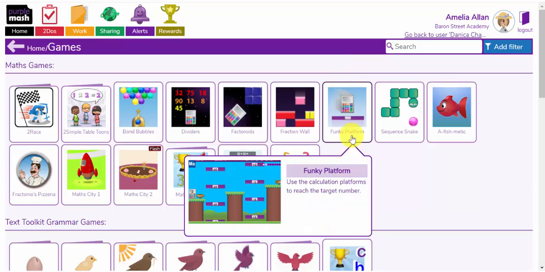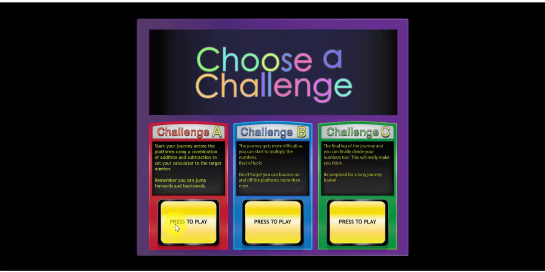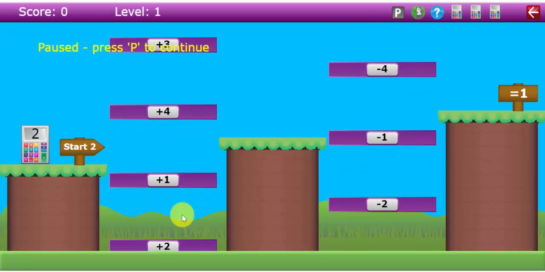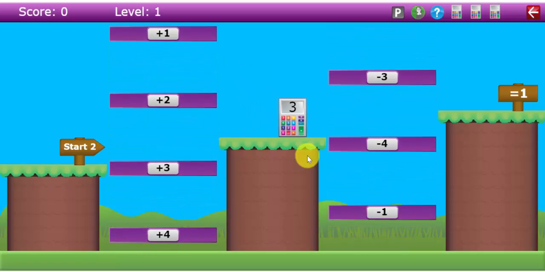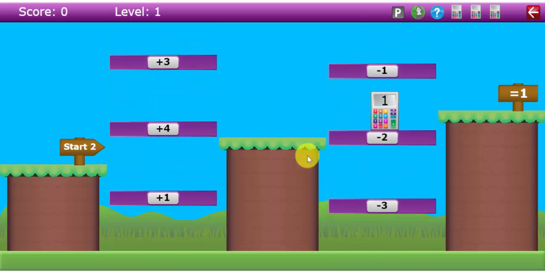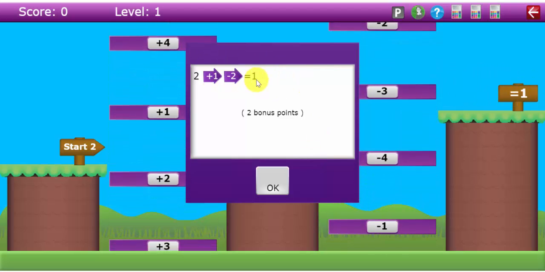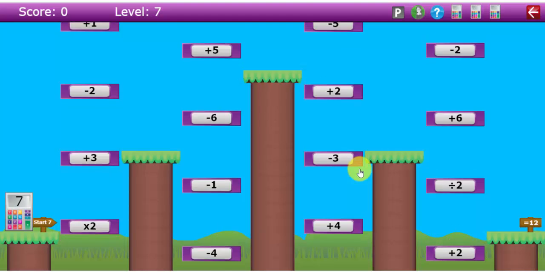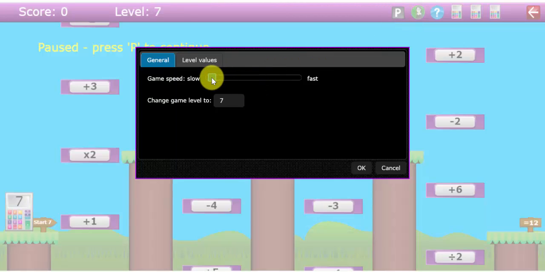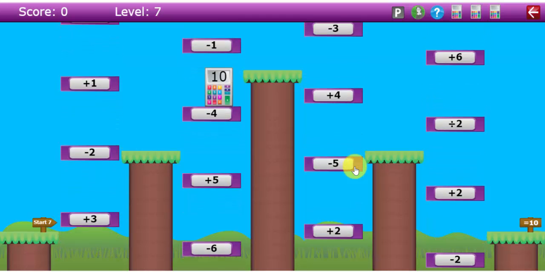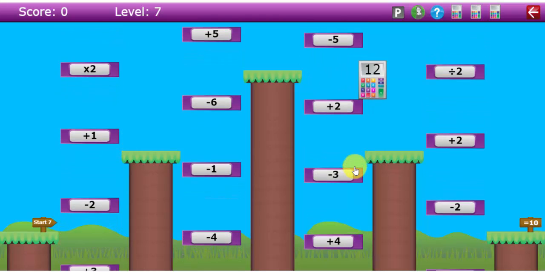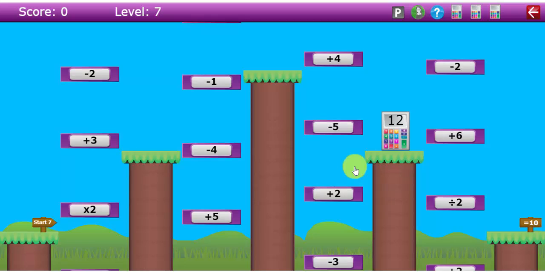Let's have a look at this game as well, Funky Platform. This is one of my favorites. Funky Platform teaches the concept of calculations and equations. I'm going to start with challenge A. Again, I'm going to pause it so I can have a look at the operations that I have. I've got 2 in my calculator and I want to move it across the platforms to get to 1 on the right-hand side. Let's unpause it and move across the platforms and I'm going to wait at the central platform and I need to get to 1, so I need to take away 2. I'm going to wait for the minus 2. There we go. Perfect. Now, if you get there in less than 3 steps, you get bonus points. Let's again try and increase the level on this. Now, that's a little bit too fast for me. I'm going to slow it down just a little bit. OK. Now I have a 7. Let's multiply that by 2. I want to get to 10 on the right-hand side. Let's take away 4. And I'll add 2. And then wait here. And if I wait for the take away 2, it will eventually get me across to the 10.